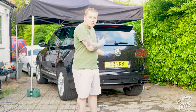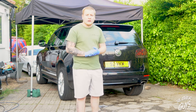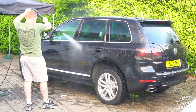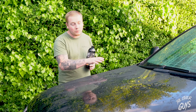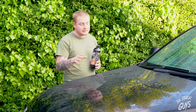Okay, so I've done as much as I possibly can now with the paint. Where we've been polishing, we've got a bit of residue. So what I'm going to do is pull it back out, just jet it over, and then we're going to seal it. Just jetted the vehicle off and we're seeing pretty good results already with the water beading off from the products that we've already used earlier on in this wash.